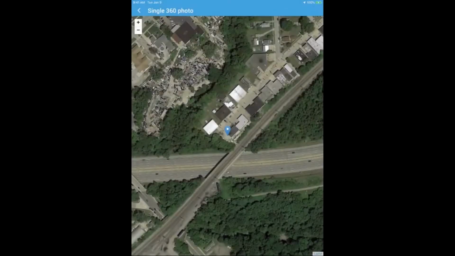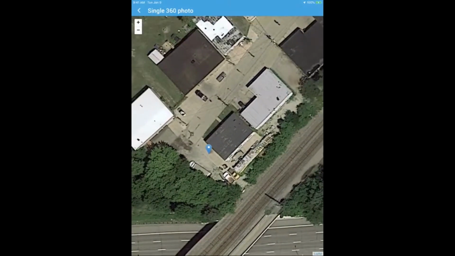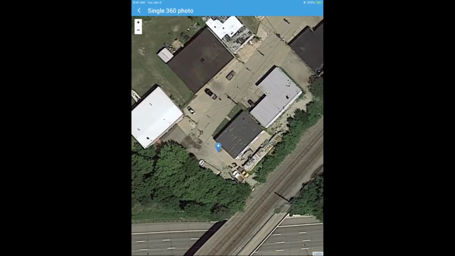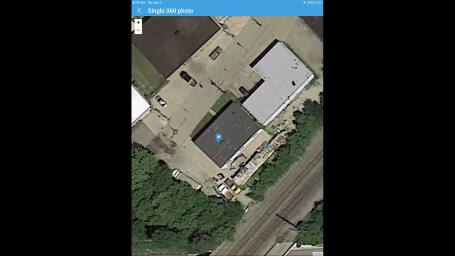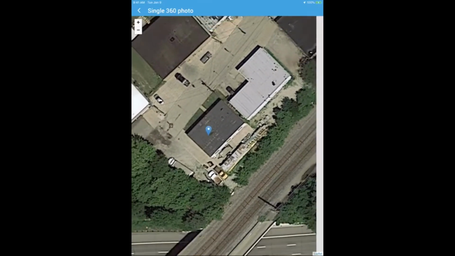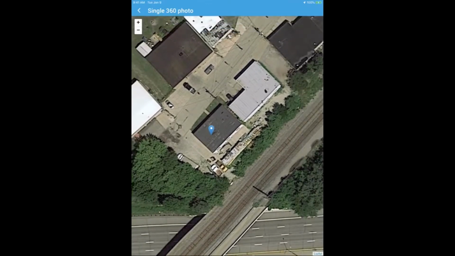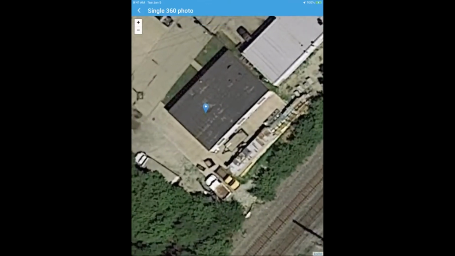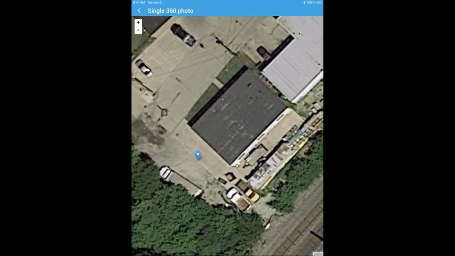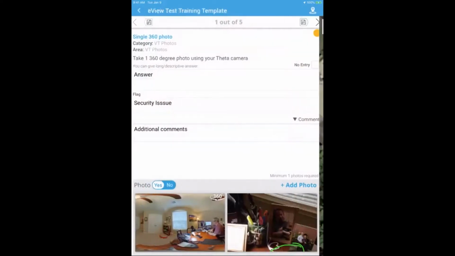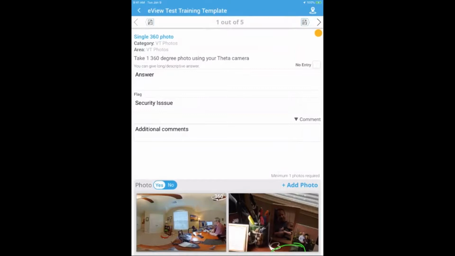Click on the map, and it's going to bring up the map of the location where I am completing this particular survey. Now, this is bringing up an office building, which I've added as the address for this particular survey, just to give you an example. But here, you're able to actually hold your finger on the icon and drag it. So let's say, for instance, my office happens to be right here. I can click there, and it's going to save that particular image on that map and overlay it when we review it online for the client.